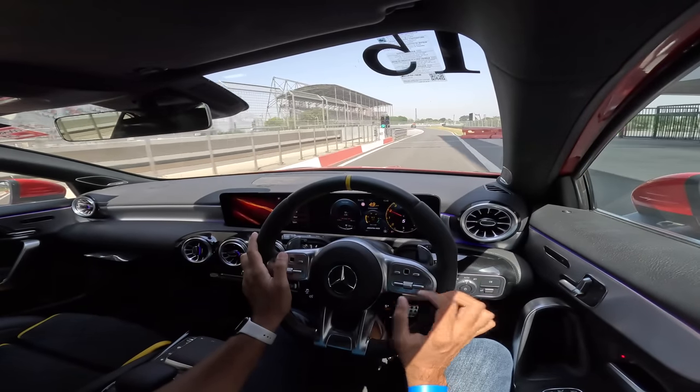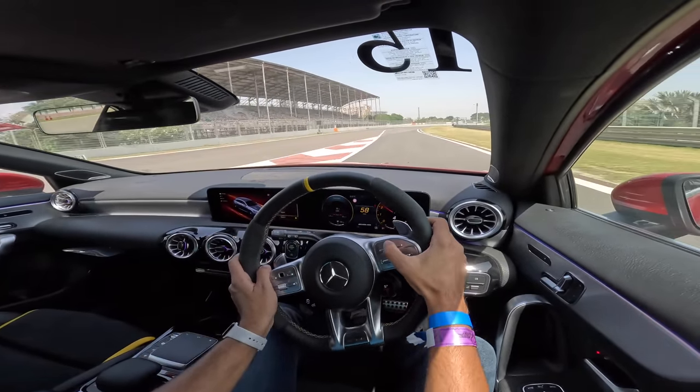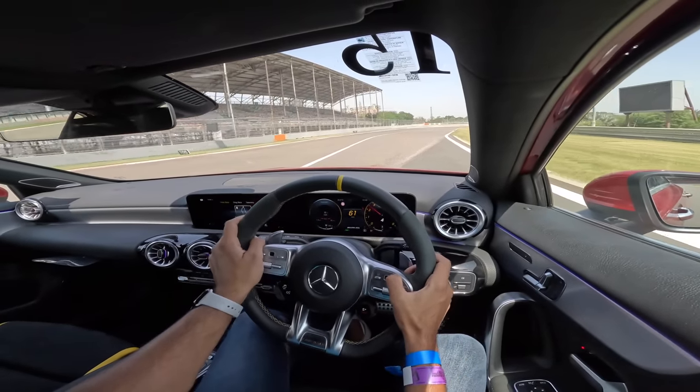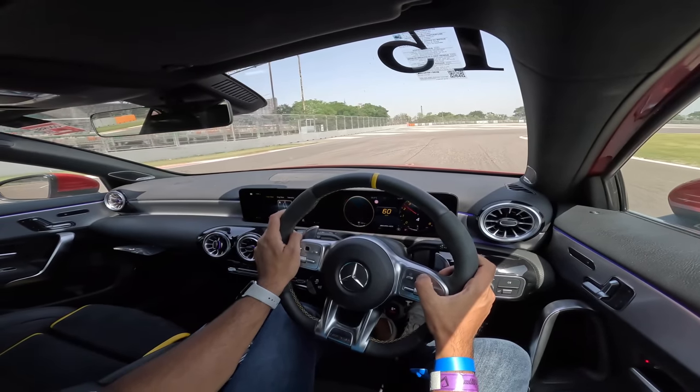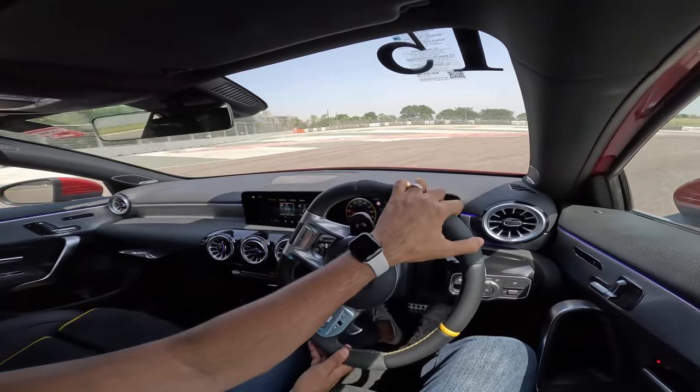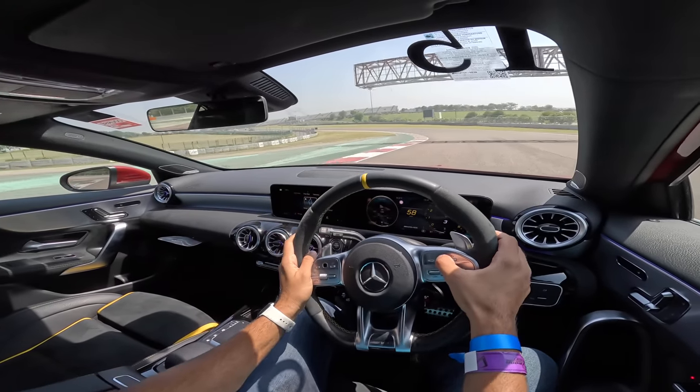So here we get into Sport Plus, into the center one. I'm going to drive it a little easy. Come to the tachometer on the left. And why am I driving easy? Because we were going to give it bananas very soon. Okay, I have to get to the speedometer.